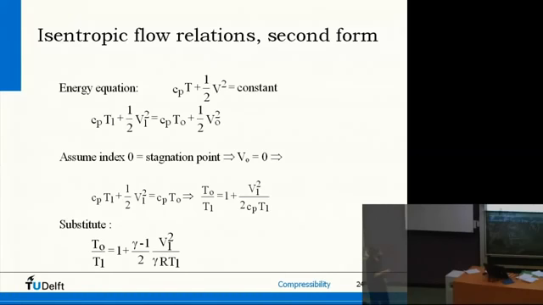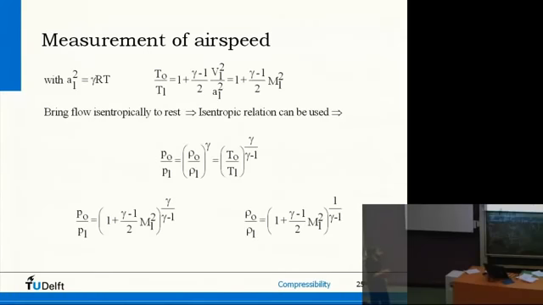And now see, here's my a squared, right? My a1 squared. So I have V1 squared over a1 squared, so Mach number squared. So this is a very nice form. So T0 over T1 is equal to 1 plus gamma minus 1 over 2 Mach 1 squared. So given a total condition and given a certain temperature at a point, I can find the Mach number at that point.